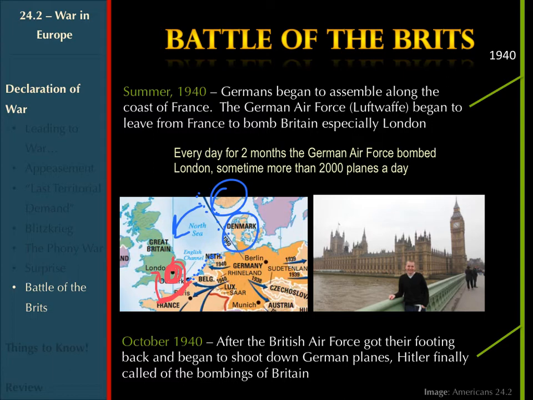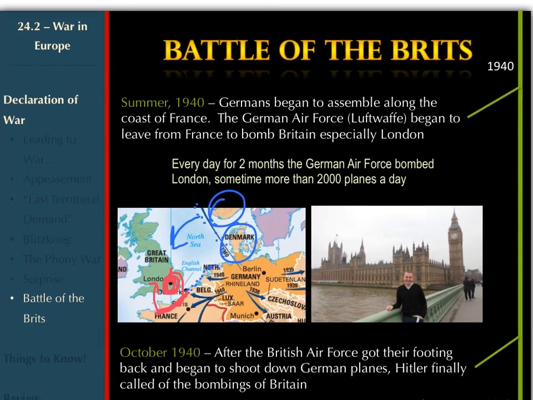At first, Britain was taken by surprise. They had no idea what was going on. Their Air Force was completely shocked and couldn't do anything really. They kind of dropped the ball. And so they just kind of took these bombings for a couple months. It wasn't until September that the Royal Air Force was able to kind of make a comeback and start to attack the German fighters. And once they put up a fight, Hitler finally called an end to the bombings of Britain. And this bombing of Britain is what we call the Battle of Britain.